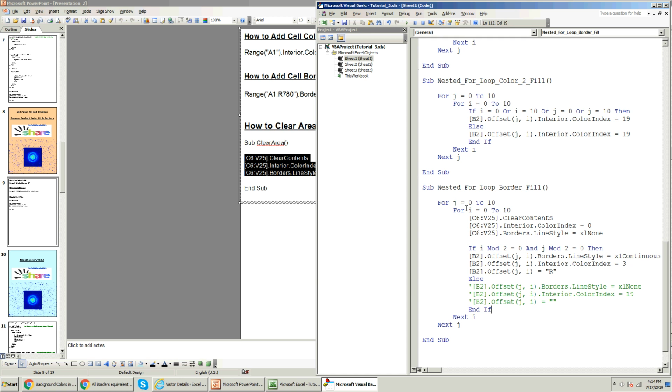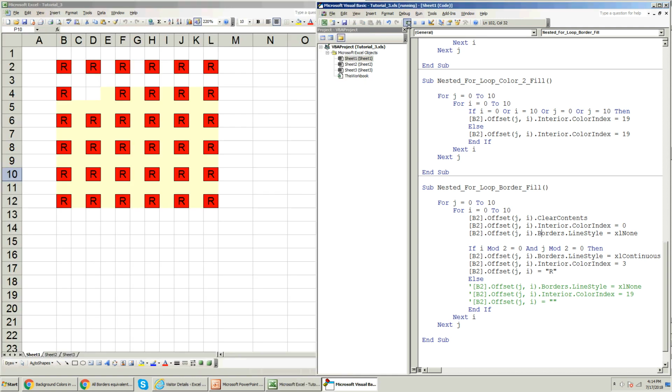So for each iteration of the loop, we clear the cells. So of course, instead of that, we use this range. Control V, Control V, Control V. So let's run this and see how it works. Okay, so we put an R on a red background with a border, and in the rest we just didn't do anything because during each iteration we first clear the whole array.